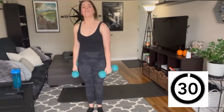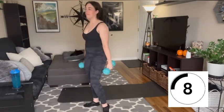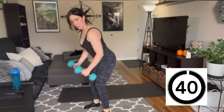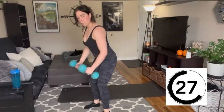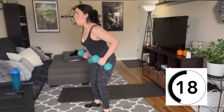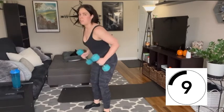And rest. All right, get a quick water break if you need it. We're gonna do the rows next. Are you breathing? Are you feeling it where you should? Any movement's challenging if you have enough weight or you do it slow enough, right?